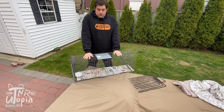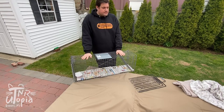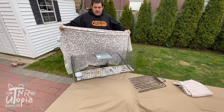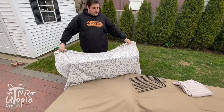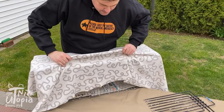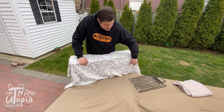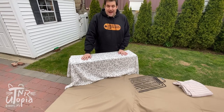Now let's talk about what to do after you trap a cat, which is probably even more important than setting up the trap properly. After a feral cat is trapped, you want to immediately cover it with a trap cover. A trap cover can be anything — a twin sheet cut in half, or a fleece blanket cut to size. The most important thing is that it covers the trap completely on all exposed sides. If you use a bath towel it may not come down far enough — feral cats will see that light, think they can escape, and can actually hurt themselves trying.